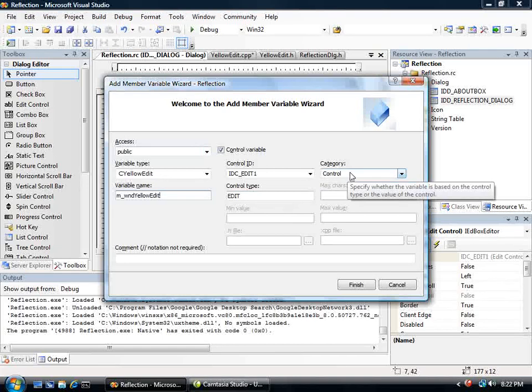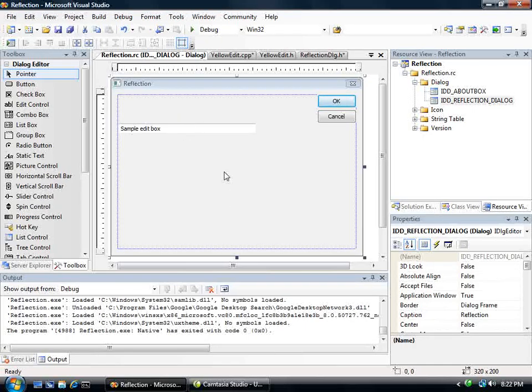Now the category is set to control instead of value. Control indicates that the variable represents the control itself and not a value returned from the control.